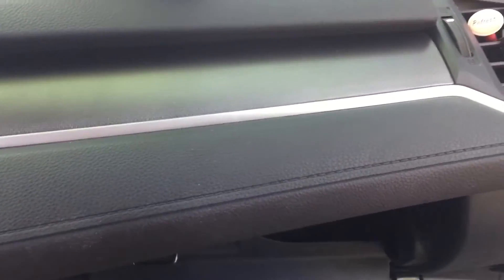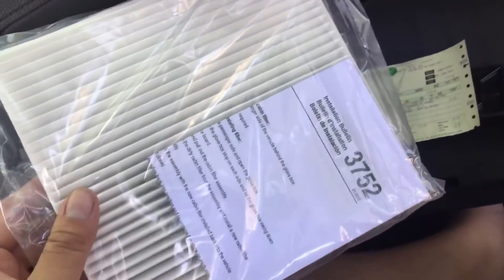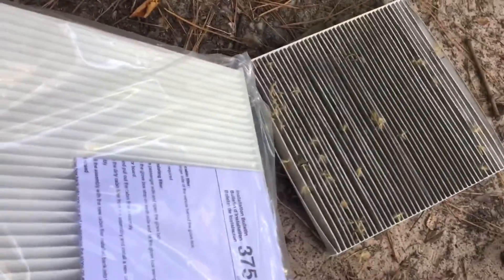You're going to see the direction of the airflow and the filter will be exposed. I'm doing this change at 13,000 miles — typically you want to do this every three months or every 10,000 miles, maybe even every 5,000 if you want to be extra safe. This is the stock filter that came with the car when I bought it, so it's going to look really cheap. Just pull it out — it already looks dirty. That's 13,000 miles for you. A bunch of dirt and little particles — it's really not safe to breathe, and this is probably why your AC isn't blowing as cold as it should.